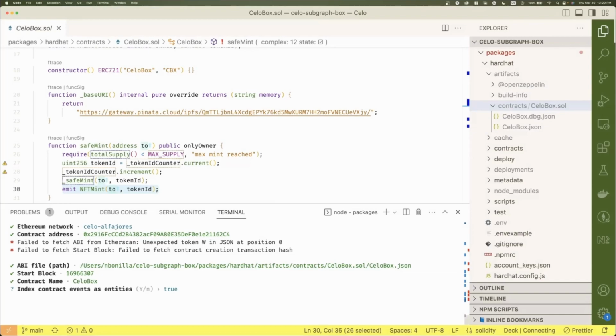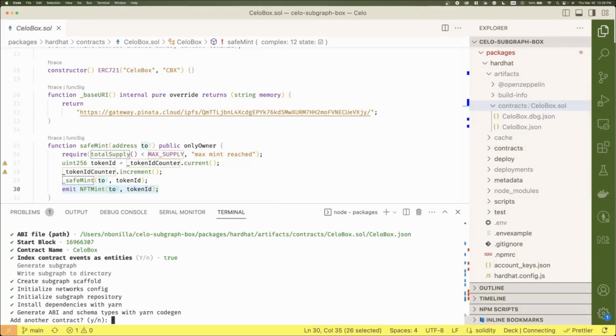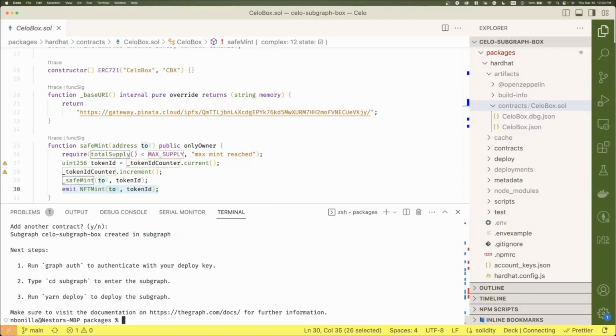Now we can scaffold the subgraph according to all the events the contract emits that automatically are stored in the database of the indexers. So let's do this. This is very cool. Nice. And it asks for another contract, but I think we're good. Perfect. Yes. Now, we don't exactly need to extend that subgraph, in my opinion. Let's have a look how it looks if you just bare-bones deploy it.